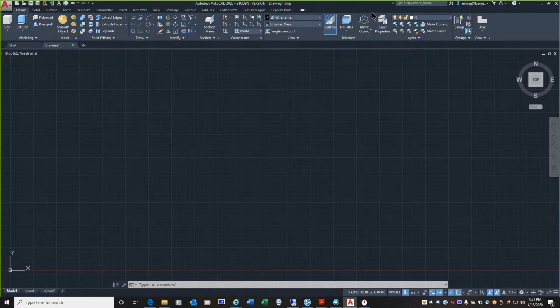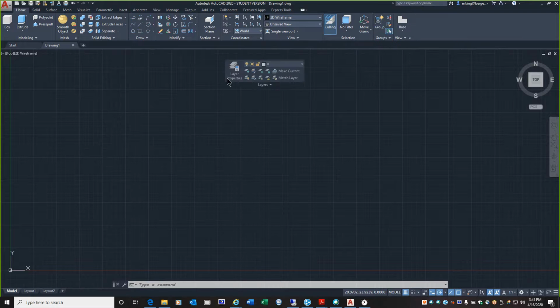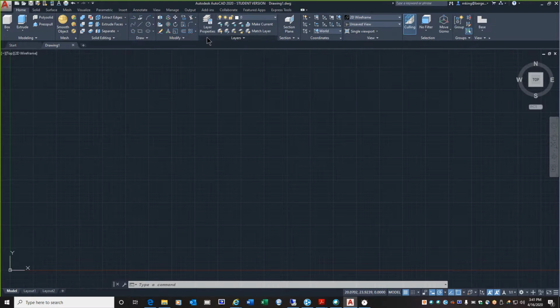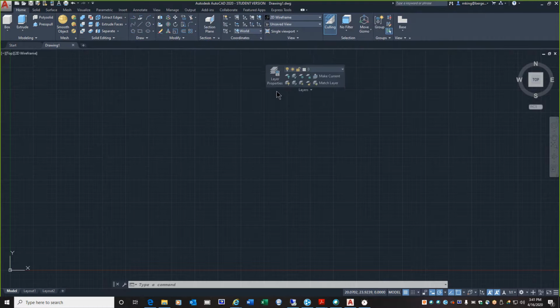And just a little tip. These panels are detachable. We're used to seeing the layers in the middle here. If you're insistent upon that, you can grab this, drag it out, and then just plop it right down in the middle. So if you were homesick for it, hey, there it is. Now, because I teach a lot of different classes, I need to put everything back where it was.